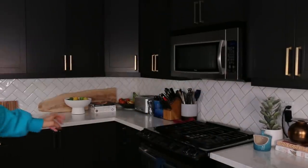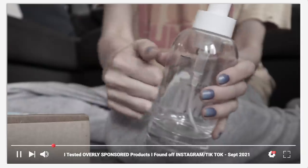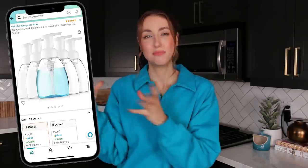Inside is a little disc that you put into warm water and it bubbles and fizzes and creates the cleaning solution. That way, when you're ordering refills, you're not buying all these big containers full of soap — you're just buying this little disc. I originally got the starter kit with this really nice glass bottle, but you can also get a six-pack on Amazon of the plastic foam soap dispensers. I ended up just getting a whole bunch of refills and filling all the soaps around the house.